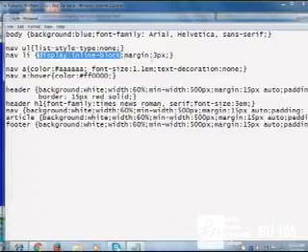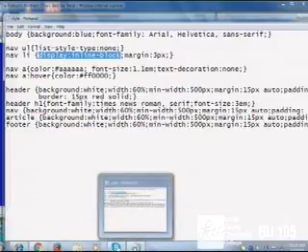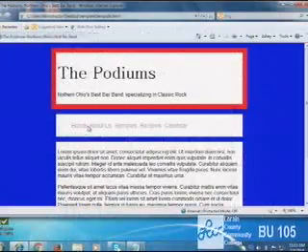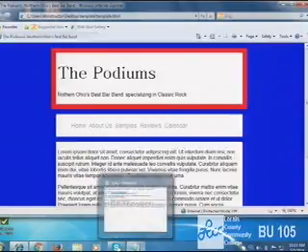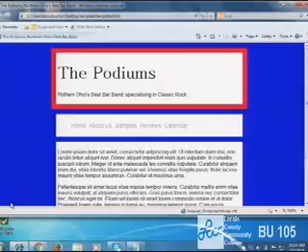A margin of 3px does what? Well, it puts 3 pixels between each link. All right. Remember, margin is the space between blocks.